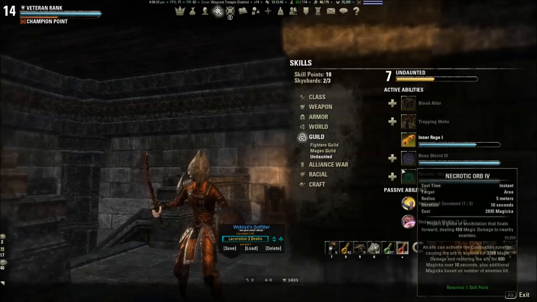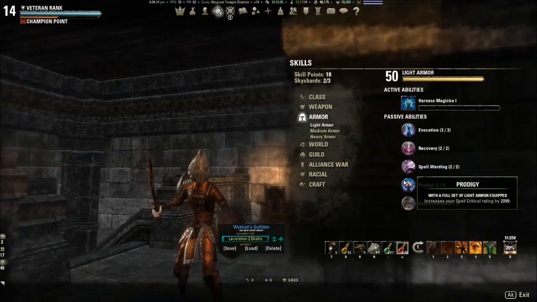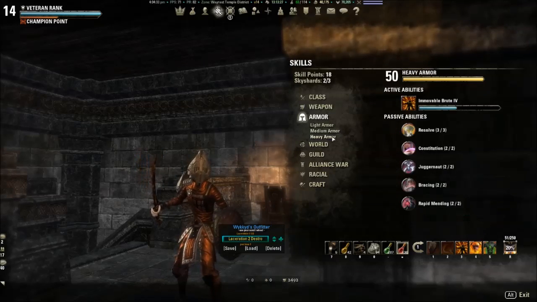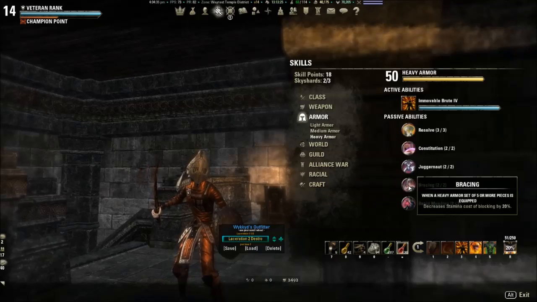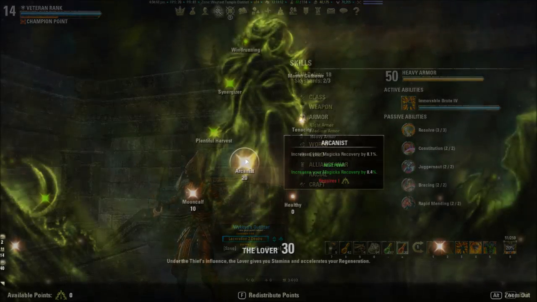So that's how you've got to center your builds around. If you want a little more survivability, throw on some heavy armor, but don't sacrifice that 5 piece, because the 5 piece is what gives you a big boost to your DPS. Light armor has spell critical, medium armor has weapon damage, and heavy has reduced stamina cost. So those 5 piece passives are why you want to stay at 5 and then maybe 2 of something else. So that's armor. I know it sounds pretty simple, but let's talk about champion points, which is not so simple.